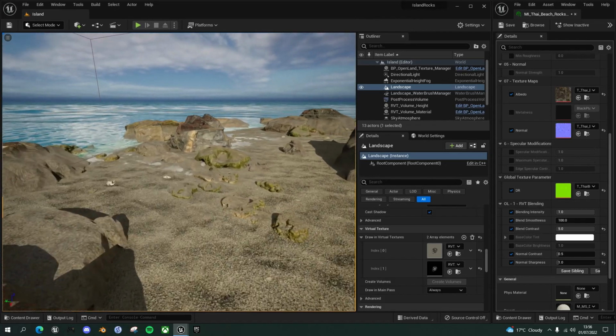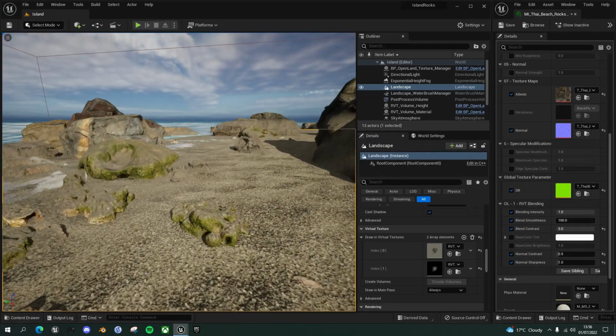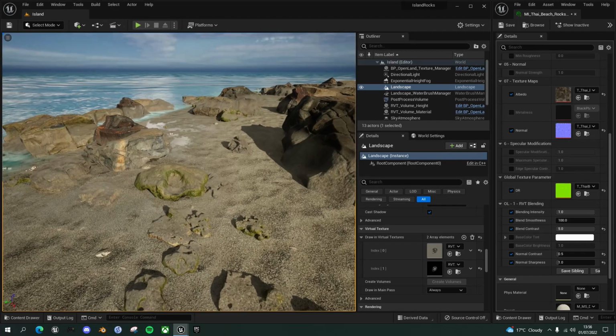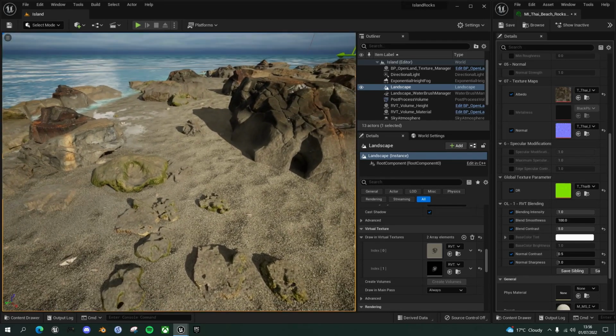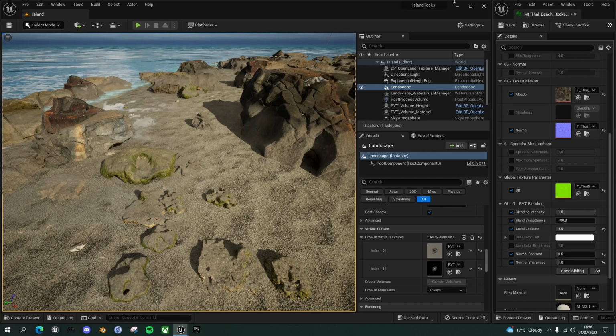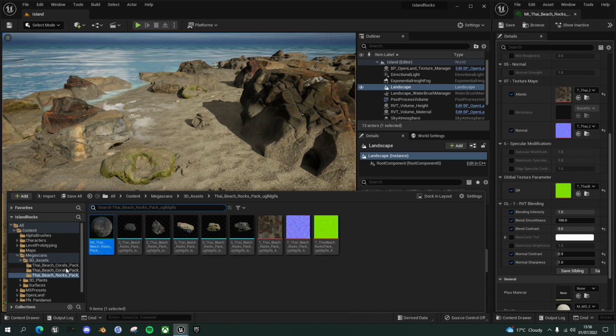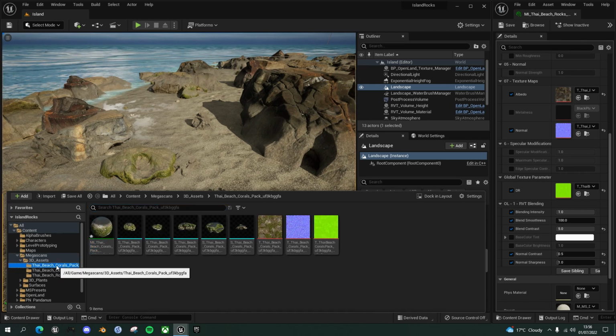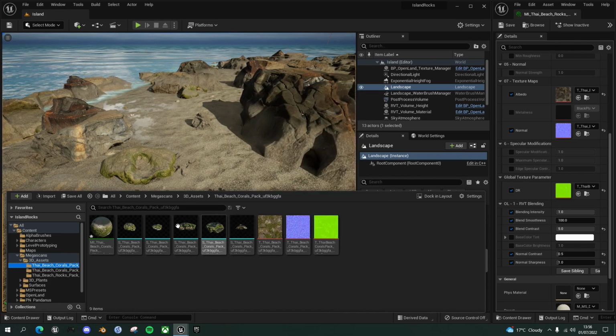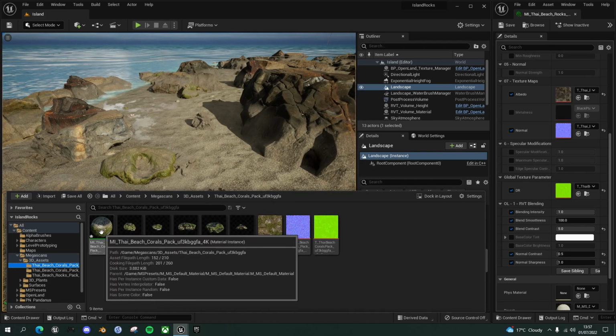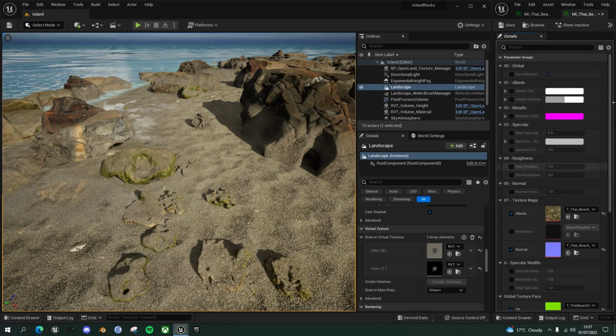For example, these medium-sized rocks, I want to really hide the green because the green doesn't fit in with the surrounding colours. So let's save that. In order to change the green rocks, we need to find the material instance for that rock pack, and we can change the RVT blending for that group of rocks. So go back into your content drawer, go to the first corals pack. You can see these are the ones in the thumbnails, the green ones, and then choose the MI Thai Beach Corals pack.